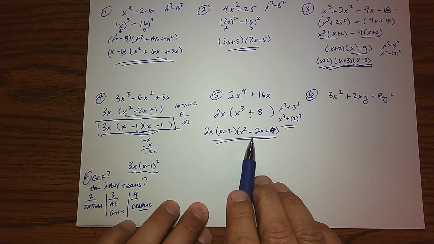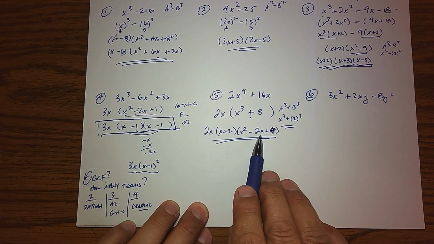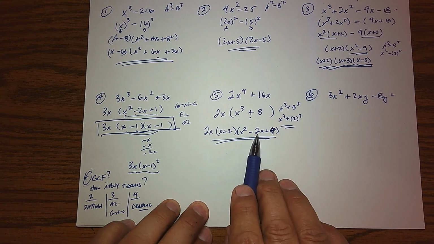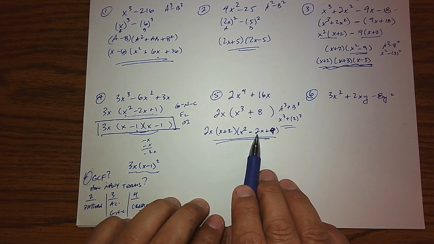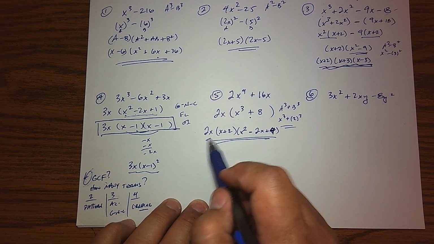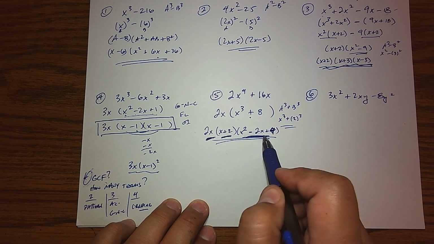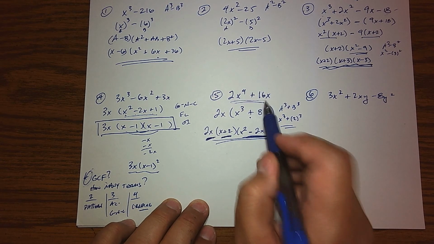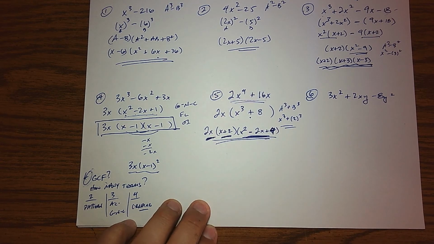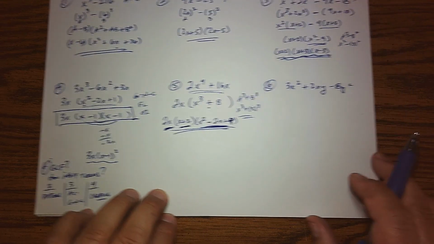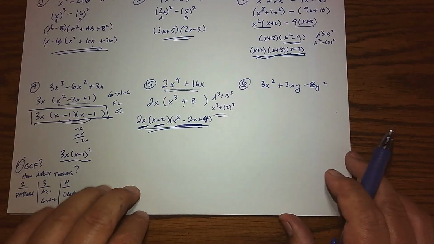Remember that the quadratic that we get in a sum or difference of cubes, it doesn't factor. Save yourself some time trying to factor, it won't. And so these three things, that monomial times this binomial times this trinomial, that product results in that binomial right there. We broke it up into a product. So hopefully you're getting the hang of it. One last one, and then we'll move forward.